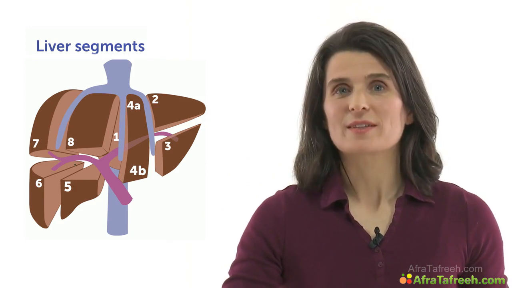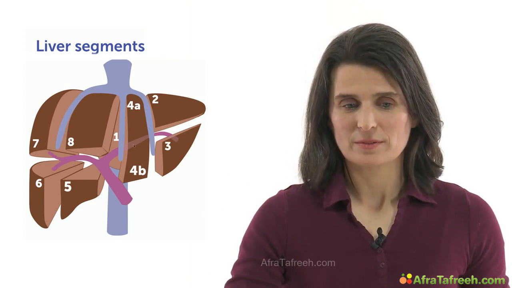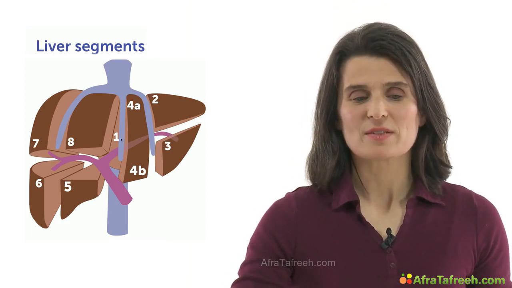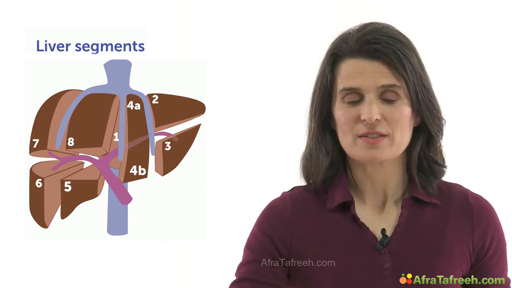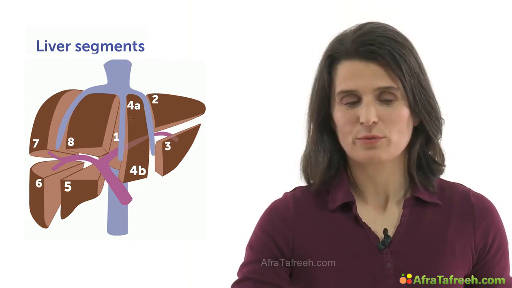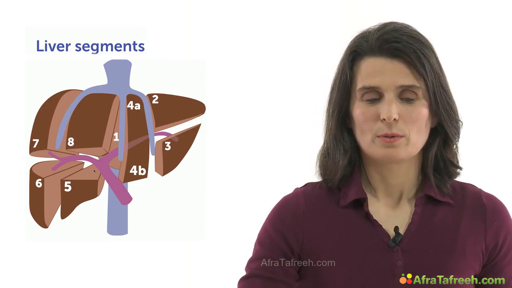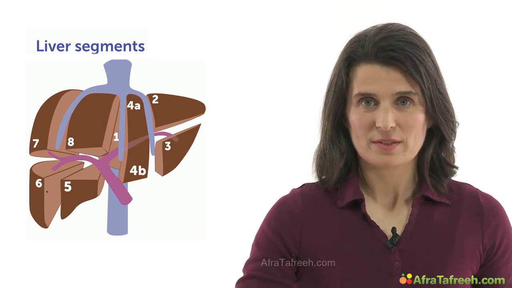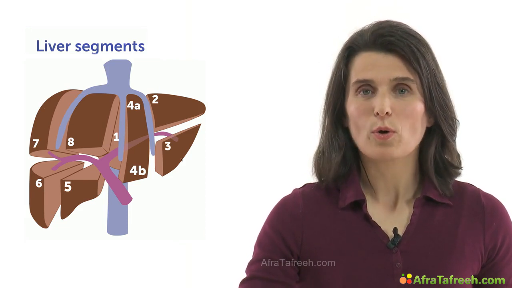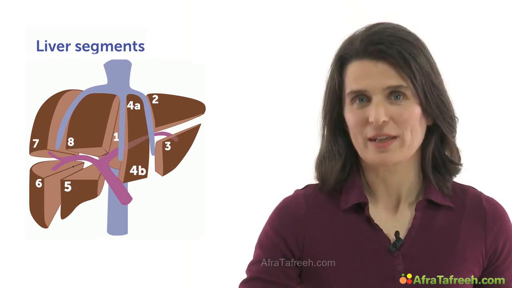So now we can start and count the segments. In our left liver lobe over here, we remember the border in between is the middle hepatic vein. We got the segments 1, which is quite near the IVC, then 2, 3, and 4, which you can divide in 4A and B. And in the right liver lobe, we got the segments 5 and 6, which are caudal, and 7 and 8, which are cranial. And our border between cranial and caudal segments is the portal vein.